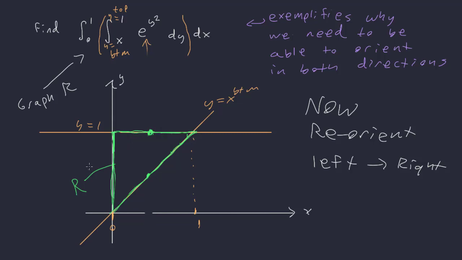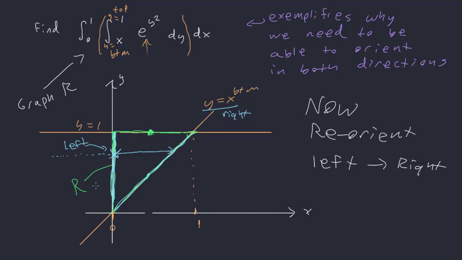left to right. Okay, so now if I start going left to right, and for this orientation I always draw, well, just draw lines left to right. The first piece I'm going to hit is this vertical line, right? And then I move through and then I hit this line. Well, that's going to make this guy our right side and this guy our left side. Okay, so our left side is this vertical line.